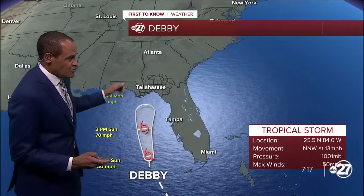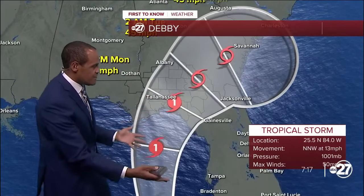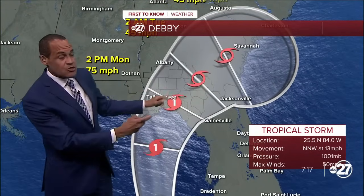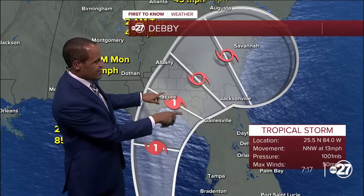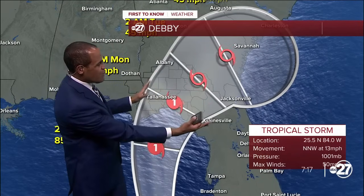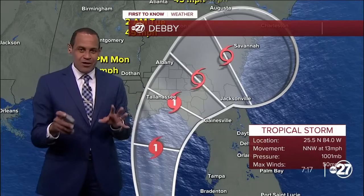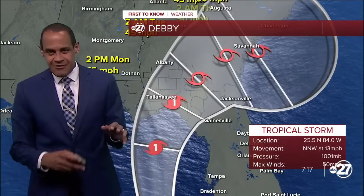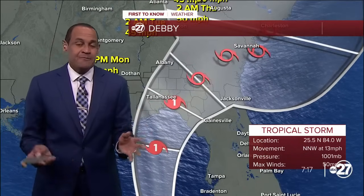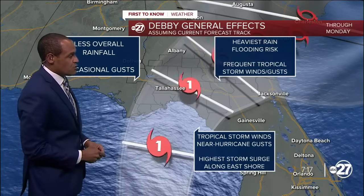Zooming in, giving a little more of a top-down view, less of an angle, which gives a better perspective of what the cone's orientation is in relation to the county where you live. Eastern Big Bend is here. Landfall points, again, forecast to be there, but it can be anywhere within that whitish shade. So we cannot discount the wobbles, the little wiggles, the slight shifts that can happen. At this point, it's not about looking at the spaghetti plots and all that, because now we are able to monitor this almost in real time with radar imagery along the Florida peninsula.